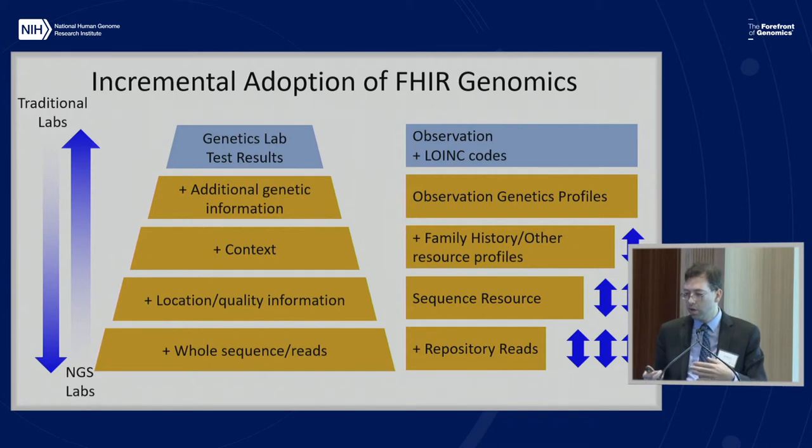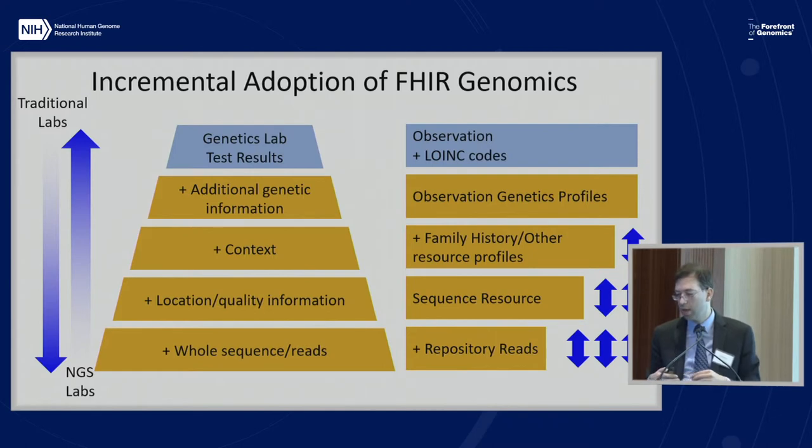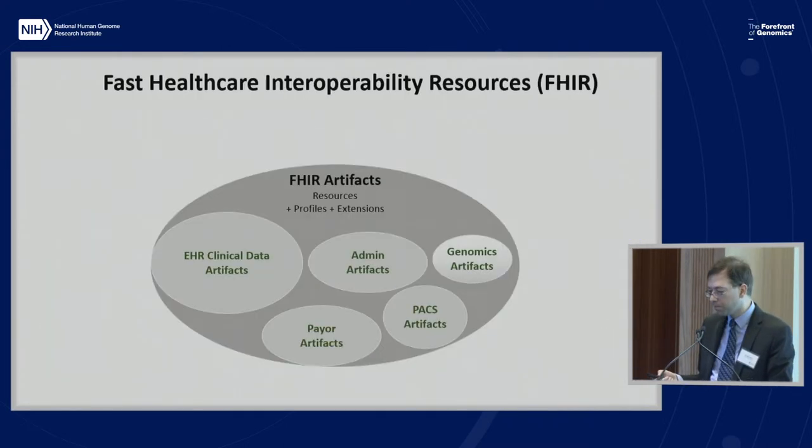And so we're trying to get them to come to the middle by adopting from both sides. So the ones who are traditional labs, to get them not just the clinical interpretation, but to get them to reveal some of the more variant and eventually raw information. We know there's some proprietary information, but that's kind of the goal of going in that direction, so that you can adopt slowly. You don't have to adopt everything at once, so that you can at least get some information. And then on the other side, the NGS labs going from that raw information and then getting to a CLIA certified or other labs where they can give you more interpretive information, which would be nice on their side. So each one has like a different way to walk this ladder, going up or going down.